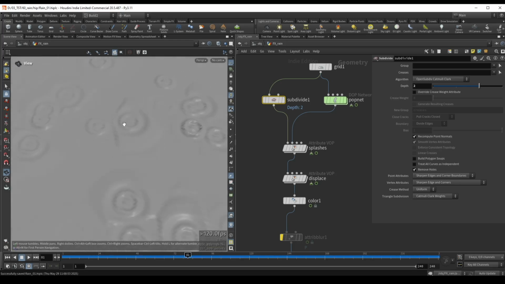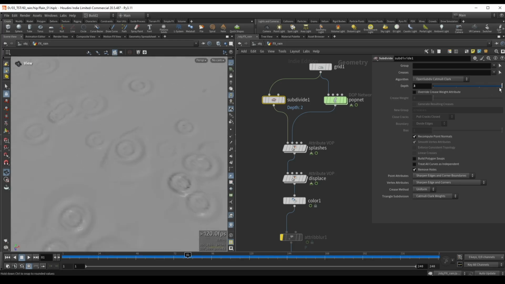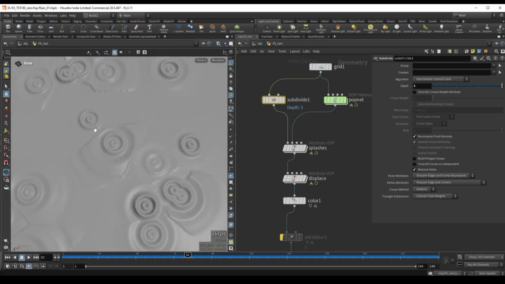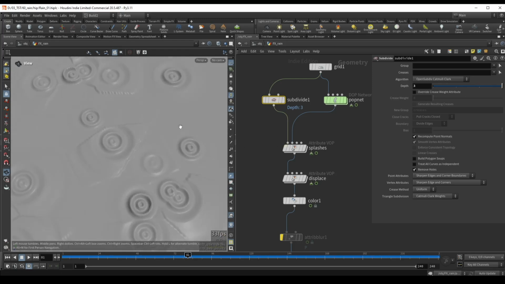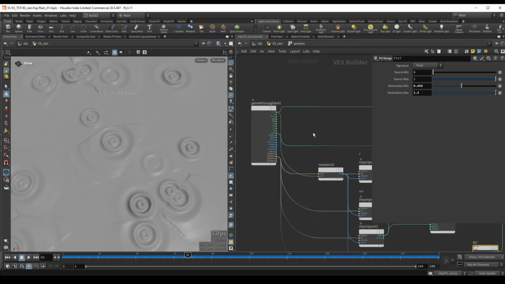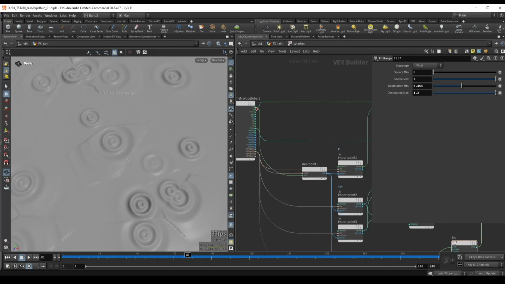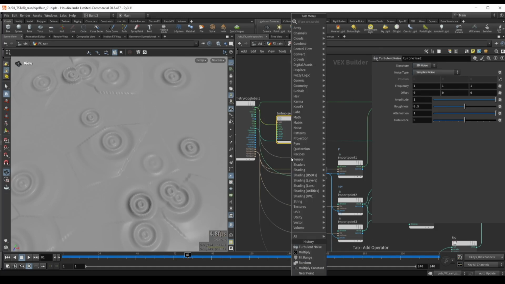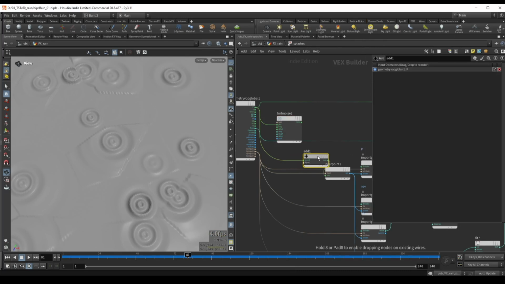Now let's set this back to a value of 3, and we can also break up this hard cutoff between our points if we introduce some noise over the position from where the distance attributes are generated. If we go back inside right over here where we have our near point, we drop down a turbulent noise, set this to a 3D noise, set this to simplex, and displace our position before we grab our near point.